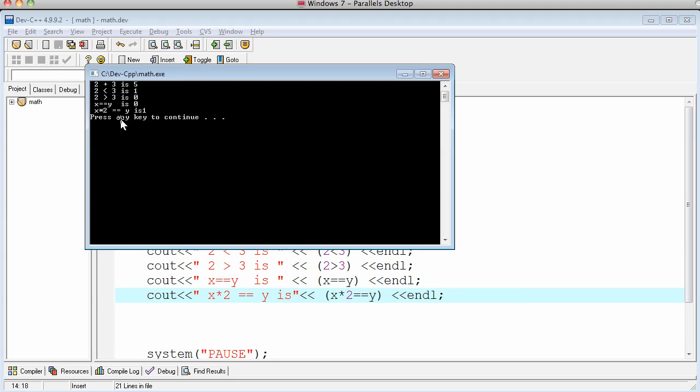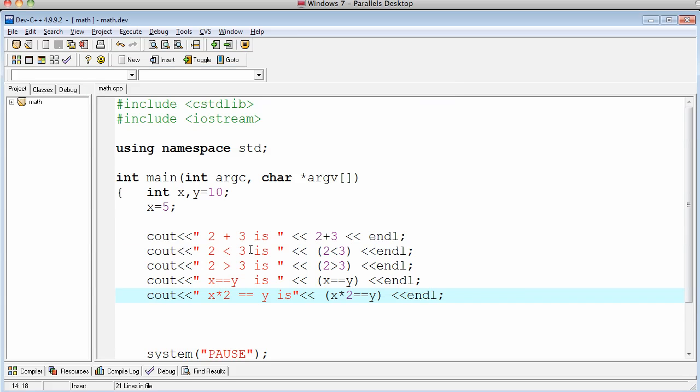See, so I have here x equals to y, this is 0, and x after multiplying by 2 will be equals to 1. This is 1, yeah, which means true. 1 is true and 0 is false, as we said.